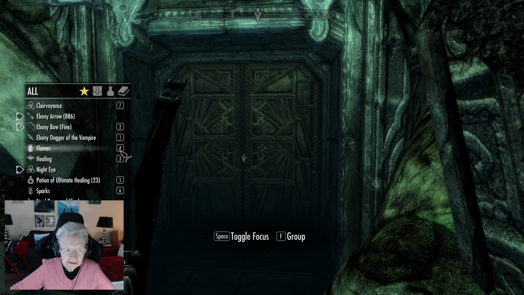I've got flames. It says flames when he goes invisible can show him. I've got healing. Potions of ultimate healing. I only got 5 left. Sparks. I don't know if that'll do him any damage. I don't have anything else.